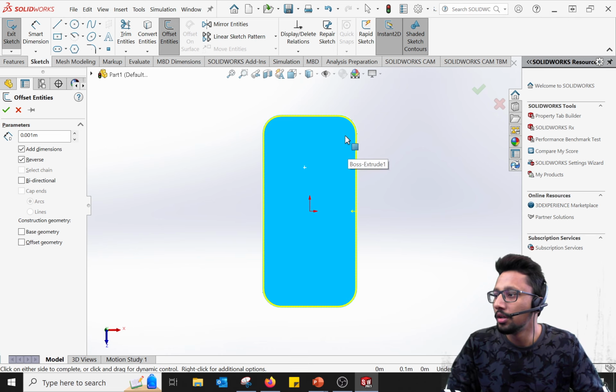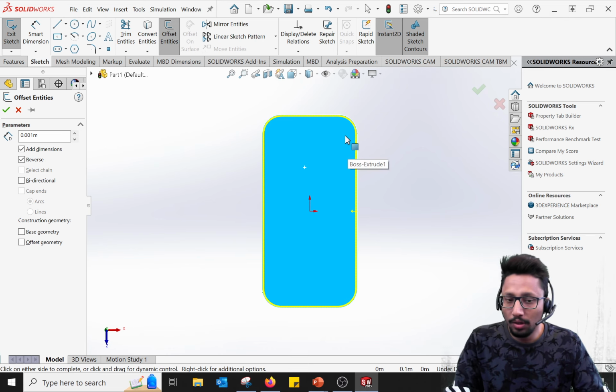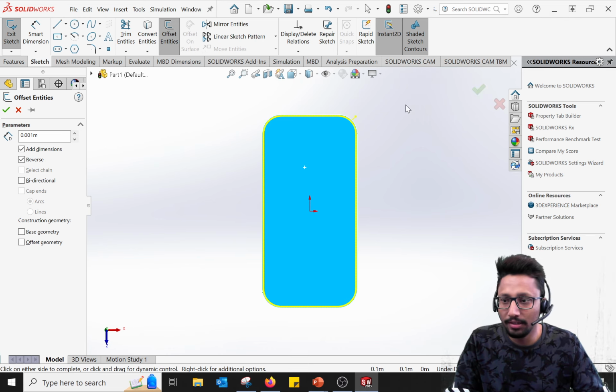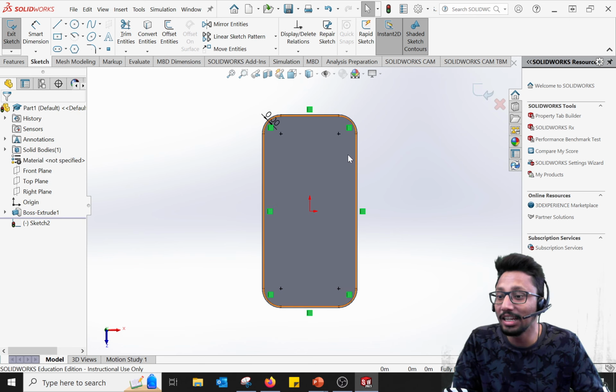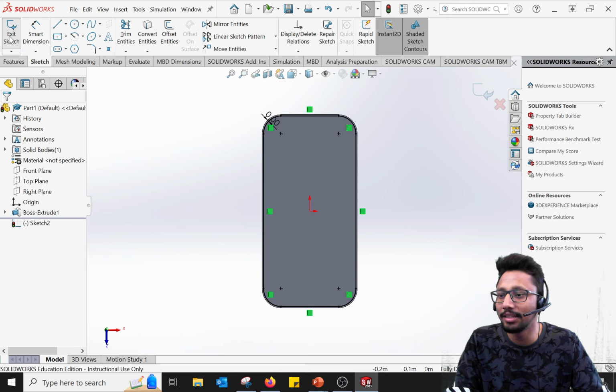Okay, so what you need to do now is accept this from here or here and then exit the sketch. Last time I accepted it from here and things were fine. This time I want to accept it from here. I accept it from here. So I said my sketch is okay. Now I need to exit the sketch using this option or this option.